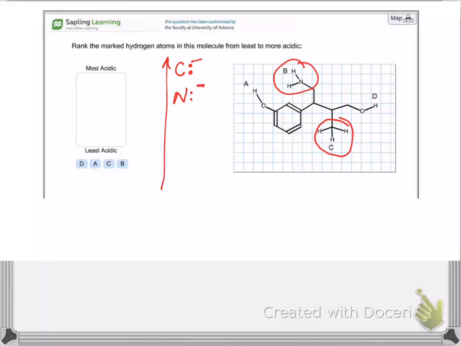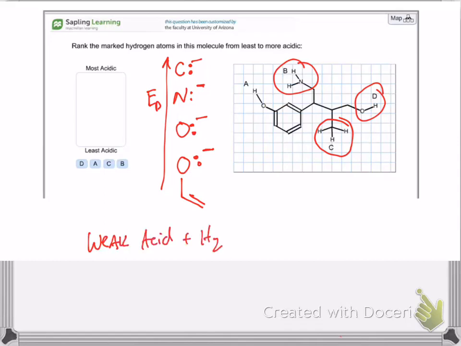In each of these cases, it's going to lose a proton. This is the conjugate base we're talking about. D is going to have oxygen with a negative charge. And A is also going to have a negative charge on oxygen, but it's going to have a single bond, double bond. Ranking them this way, we see that we have a nice potential energy ordering where carbon, with a negative charge on carbon, is going to be the least stable, it's the least electronegative, and then the additional resonance on oxygen is going to make it more stable.